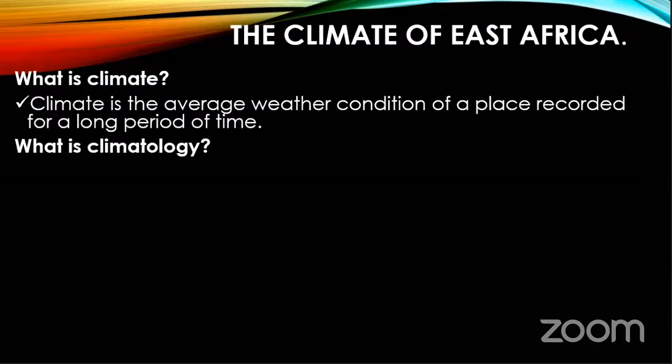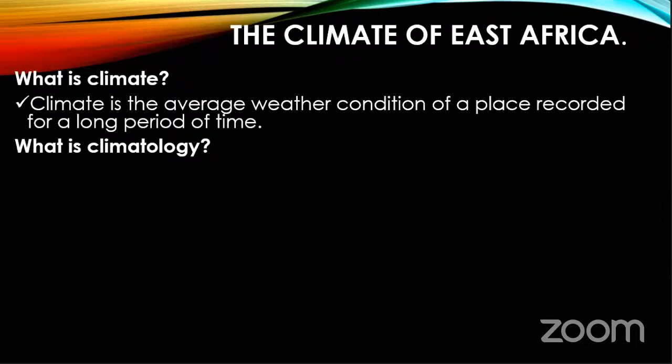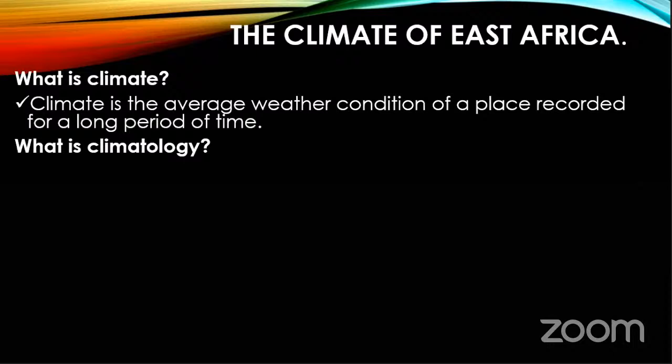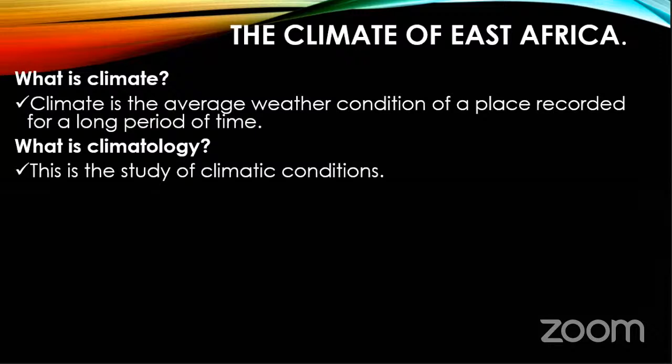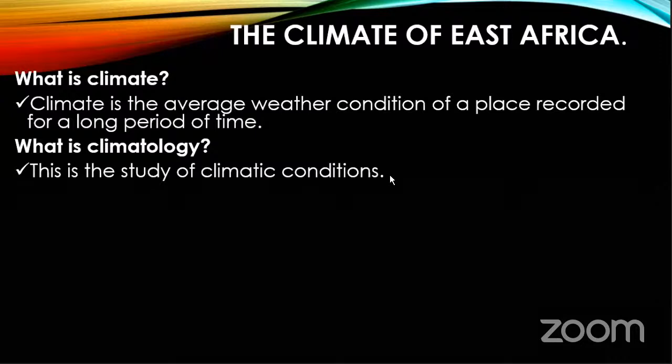Climatology or climate science is the scientific study of climate, scientifically defined as the weather conditions averaged over a period of time. Good scientific answer. I love that scientific answer. Climatology. So we can agree that climatology is the study of climatic conditions. If you take time to study the climatic condition, that process is called climatology. Thank you, Edmond. Thank you, Redemptor. Thank you, Jasmine. Thank you, Stuart. Good answers. You have the clue. So the study of climatic conditions is called climatology.